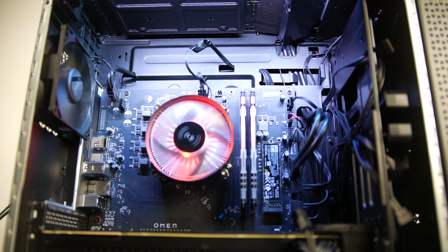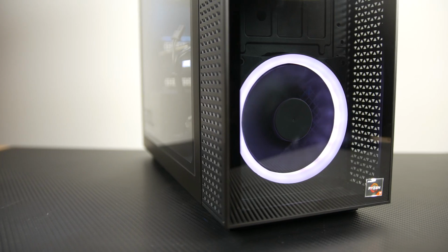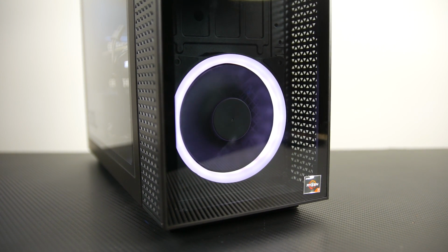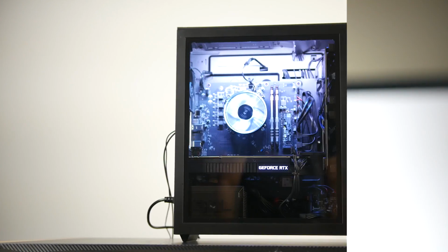Based on our experience, you could probably build a custom PC sourcing different deals and even used parts for probably cheaper than this, but this is a great turnkey solution for pretty much anybody out there that's on a little bit of a budget but wants to get awesome gaming performance with a sleek, minimalistic, and kind of timeless PC tower design.